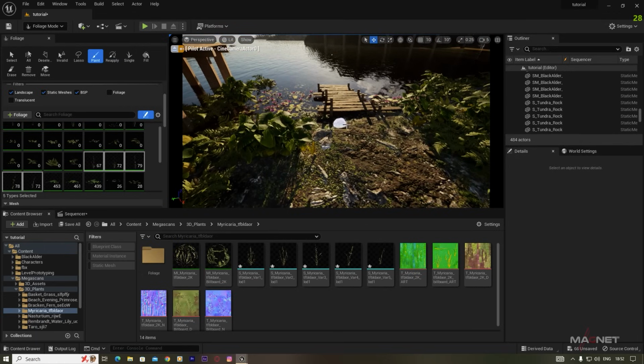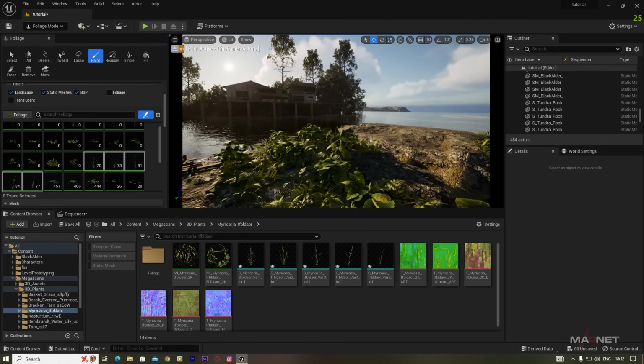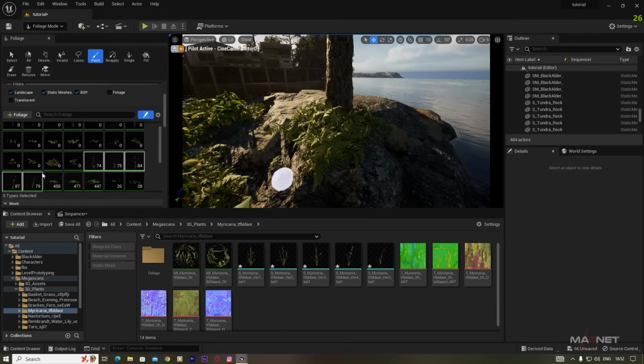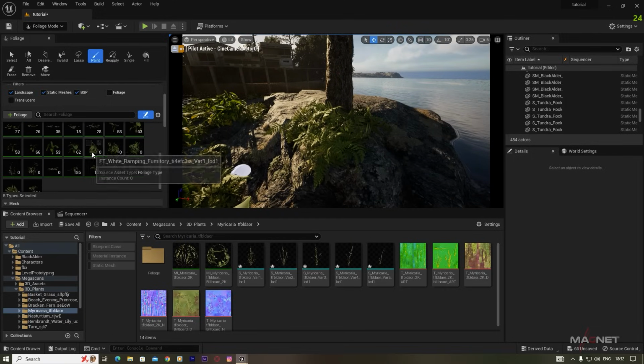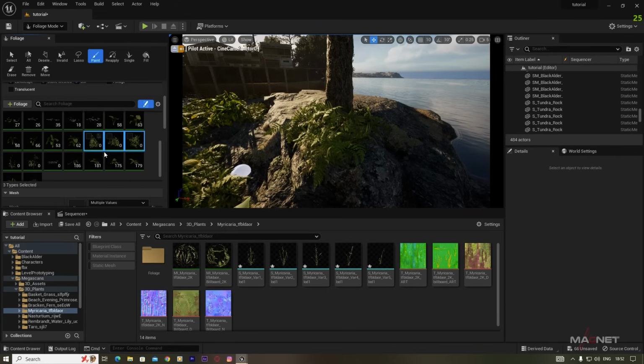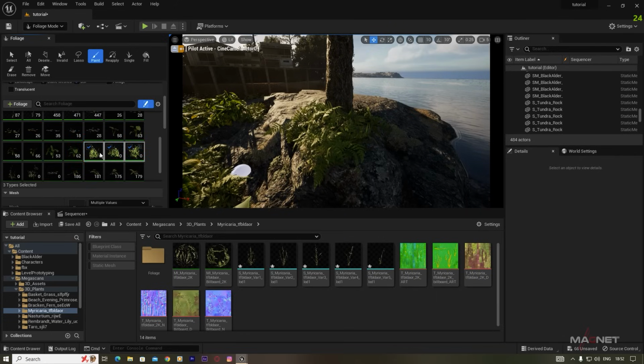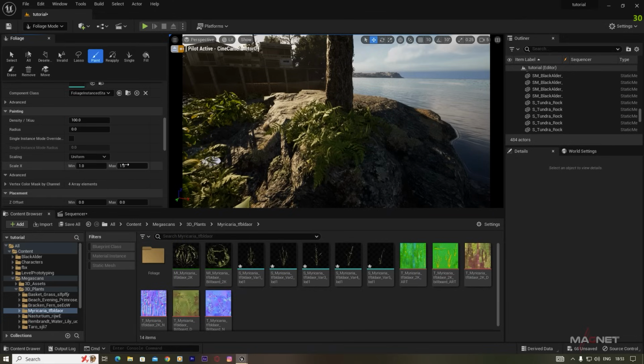Okay, and also we have other plants. So these are the bigger plants, so we're going to use these 3, and we select all of these 3, and now we're going to go down here and increase the scale to maybe 2.5, and now we're going to paint.